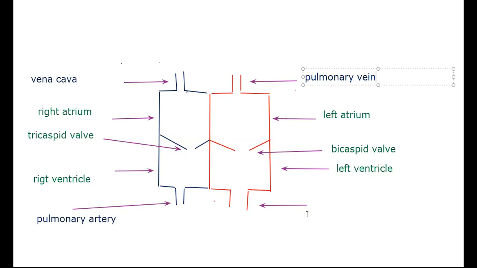مادام connected to the left atrium يبقى called pulmonary vein لان اي vessel get blood into the heart is called the vein وده جايب blood مدخله الهارت يبقى اسمه vein. طيب يجي blood هيخرج من pulmonary veins لل left atrium وبعدين من left atrium لل left ventricle through the bicuspid valve. في left ventricle بقى blood هيحصل له pumping to all body parts through the largest artery in the body اللي called aorta.